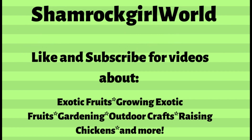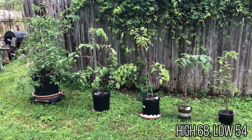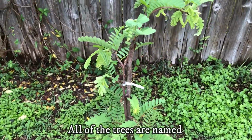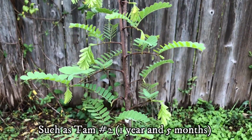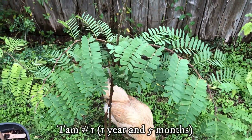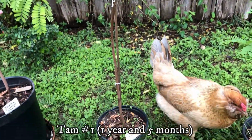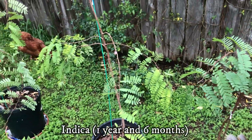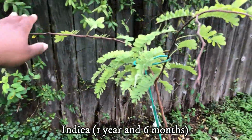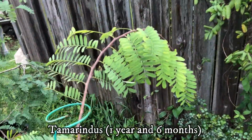On March 22nd, 2020, we left off on an important day in Texas spring. I took a look at all the tamarind trees after they've been out of the greenhouse for about a week. They all grew more branches and leaves while in the winter greenhouse over the past 5 months. They were protected from the cold weather and were comfortable in the greenhouse on sunny days. Now, they had full access to the spring weather.